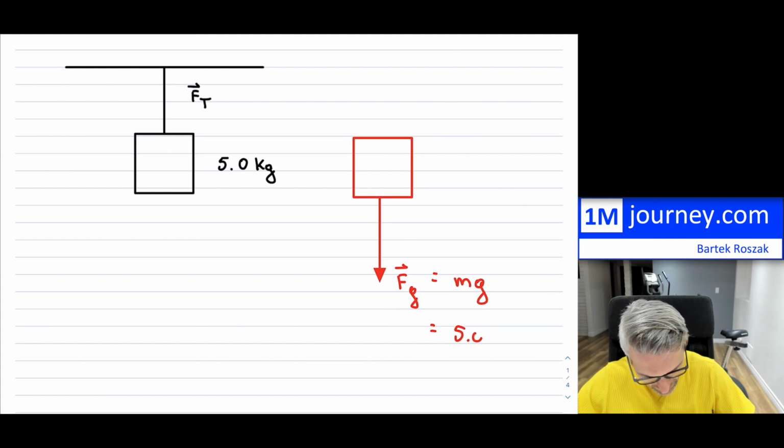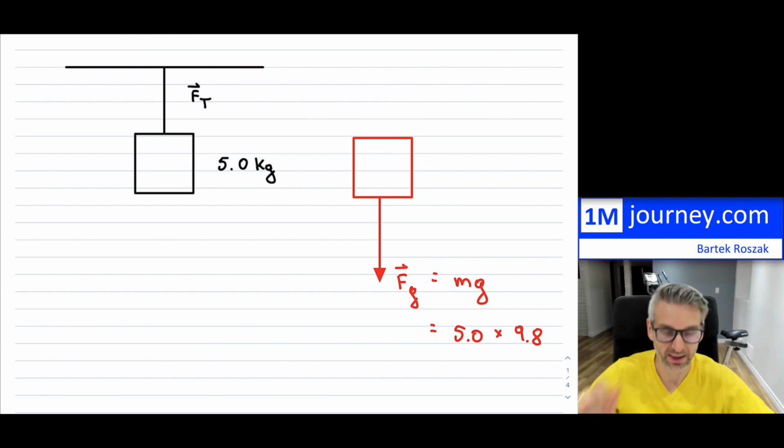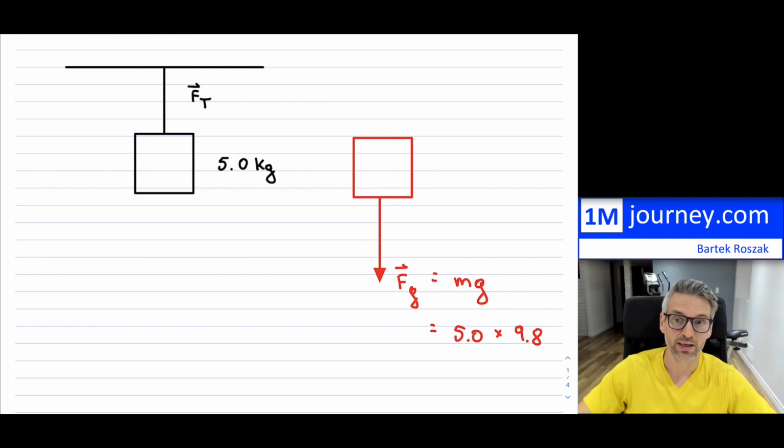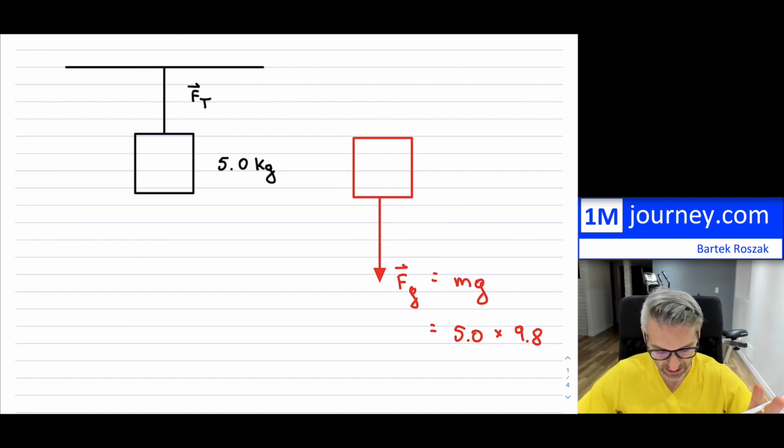This would have been 5, which is the mass, so 5 kilograms multiplied by 9.8, and it's going to give us everything in newtons because it's all nicely consistent. So we have kilograms and then gravity is 9.8, at least approximately, meters per second squared. So we have this. Now, if we had nothing else here, then basically this chandelier or this box, whatever is hanging, would just start to fall, right?